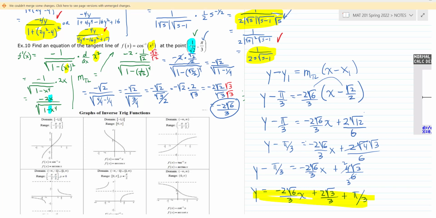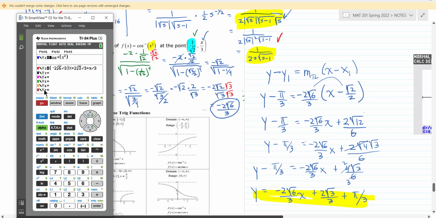I was going to show you on the graphing calculator, so I'm going to pause and get that set up. Okay, so let me show you kind of what goes on the calculator here. So if I put in the function inverse cosine x squared, and I have to put this in like this, and then the window, I think I just did like this, -2 to 2. So here's the idea. You can see that's a tangent line, and if I trace at the x value 1 over square root of 2, that's the point where it's tangential. So that's right. You can look at that on the graphing calculator. All right.